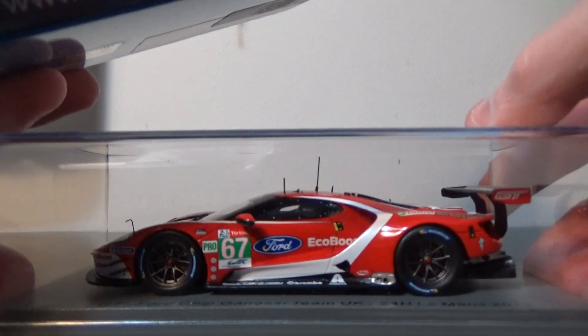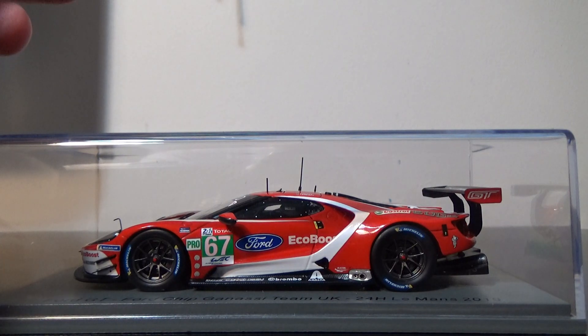So let's take a look around here. This is one of the top priority ones to get — I mean the 68 Ford GT is going to be absolutely outstanding, that's going to be an incredibly incredible livery to review, paying tribute to the 2016 Le Mans winner. But this one is paying tribute to 1967 with AJ and Dan Gurney driving. Let's open this up — sorry, I never took the tape off this thing, so bear with me while I untape it. Oh, this thing is a beaut! This is an absolute beautiful — well, not die cast, this is a resin model. It's not die cast technically.